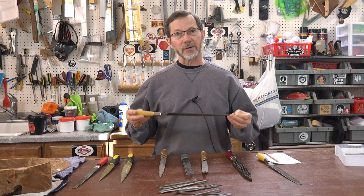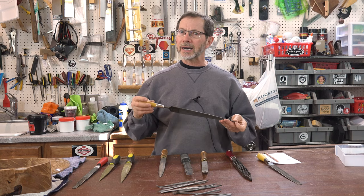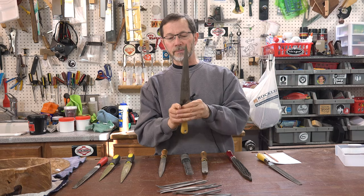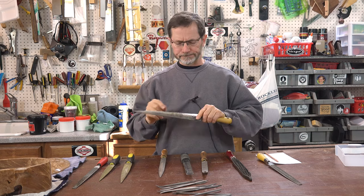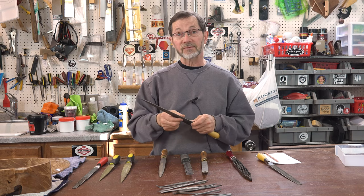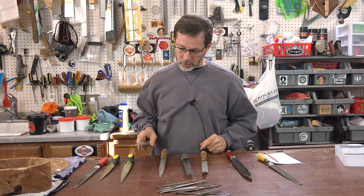I have a Dragon Rasp. I love the Dragon Rasp. You get these through Stumac. They're medium to high price — 50 to 80 dollars for one of these. They're really nice. I like the shape. They're extra wide on the bottom and come to a nice point, so with the back you can get some nice shallow curves out of them. They're available in a fine-toothed version. This is a good rasp. If you're looking for a good mid-priced rasp, this is a good one to go with.